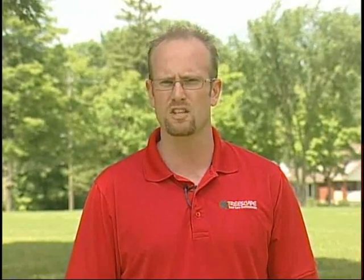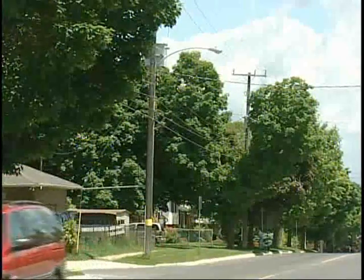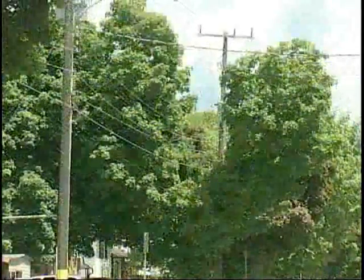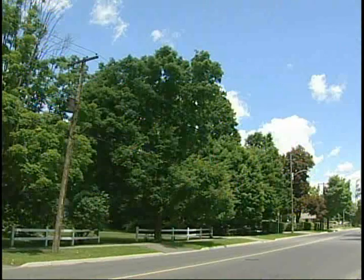The key thing here is to remember not to attempt this work yourself. Contact your local power authority or an arborist to identify any hazards that might be present, as well as the best way to resolve the problem. Even professionals have safe limits of approach to these wires, and so should you. The removal and pruning of trees by non-professionals can sometimes have very unpredictable outcomes. If either the person doing the work, the tree, or the material that they're removing comes in contact with the lines, there stands a chance of electrocution and serious injury. The old adage holds true: better to be safe than sorry.